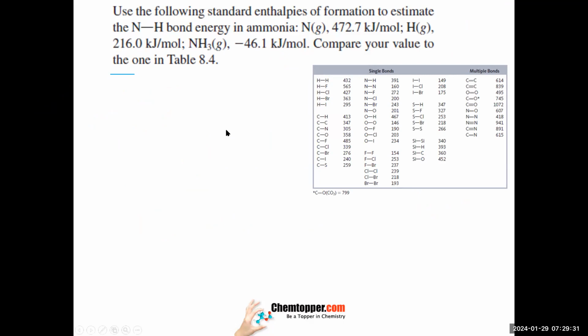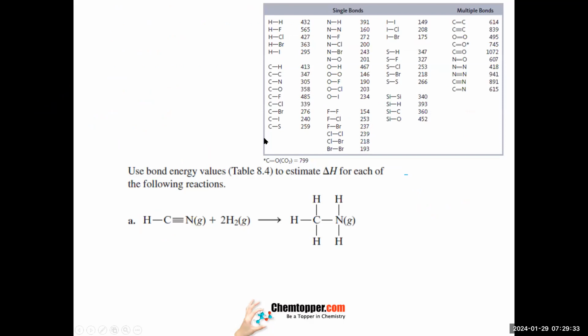We are not doing average for what? Nitrogen? Who said we are not doing? Did I say that these are not the average bond enthalpies? I said average bond enthalpies. So isn't it for nitrogen? I gave you the example of carbon, Dhruv. But all these are average. All of them.